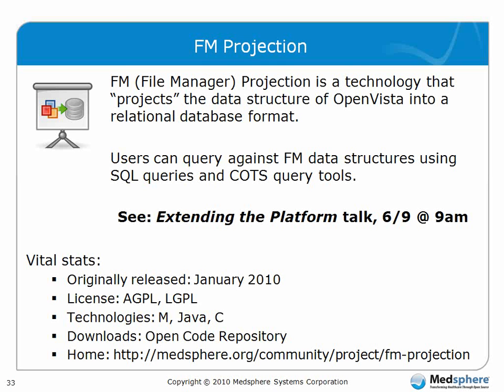So the idea is that we built a SQL, what they call storage engine, that is FileMan aware. It talks to FileMan over the network, and all of the SQL parsing, processing, optimizing, etc. is handled by MySQL, which most people recognize as a fairly good querying tool. And then you can extend that beyond to use ODBC, JDBC, and other tools to get at the data. And this will be part of the Extending the Platform talk tomorrow.